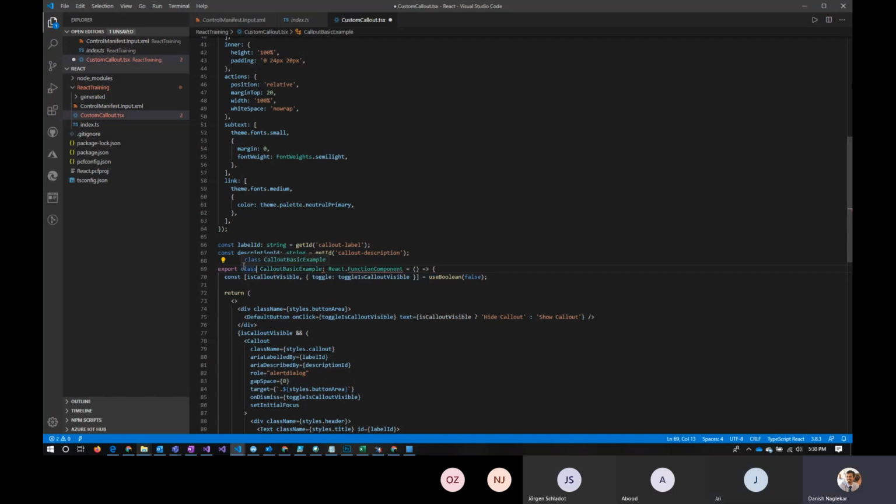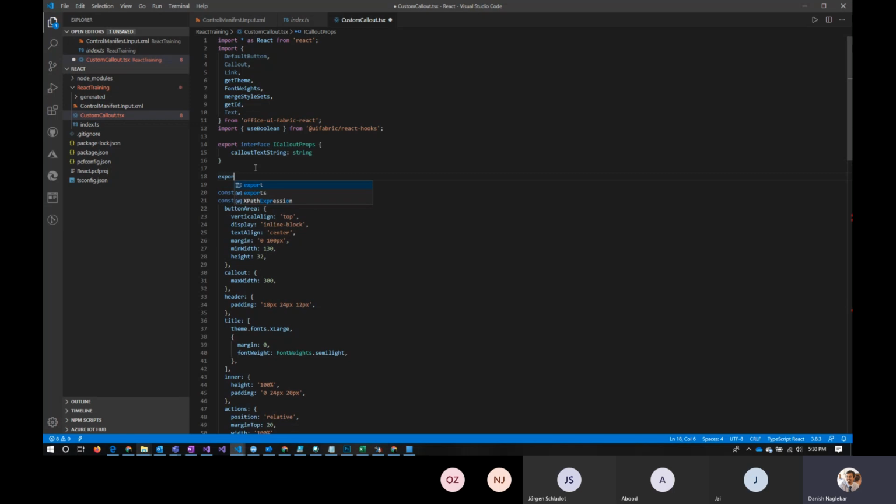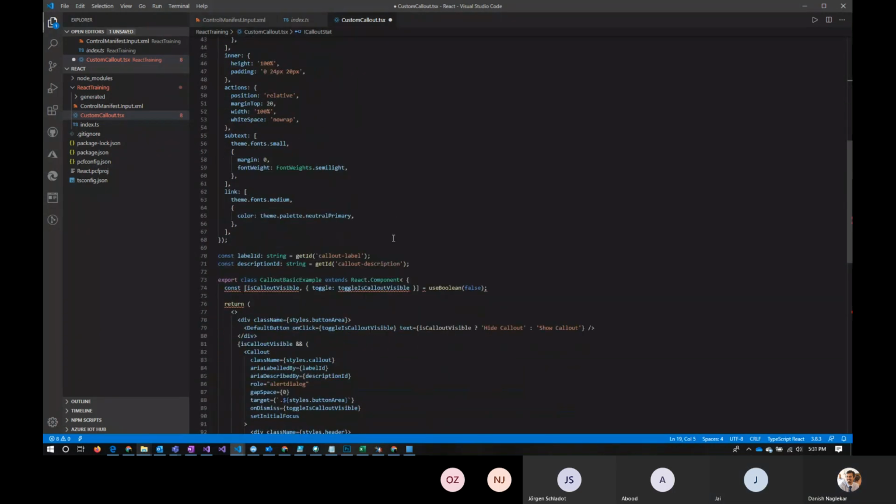So I'm going to use a class, and because I'm using a class, I have to get rid of this altogether. So extends. Now I'm going to use React.Component, and this component gives me two things. It gives me the property, and then it gives me the state. It also gives me a third thing. I haven't used this ever, and I don't know what this is. But yeah, the first thing is property. So my property would be the property interface that I created here. And because it's going to have a state, I'm also going to use an interface for state. We'll worry about what goes inside later.